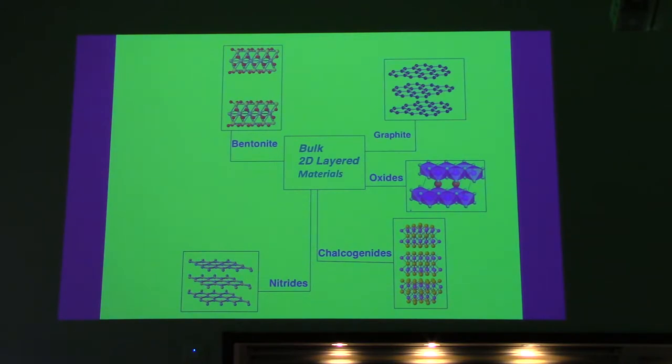But the thing about 2D and layered materials is these are the single most applied materials in your life today. Right now, you are using them all the time. You're encountering them on a daily basis. Layered materials are extremely important. I'll give you a couple examples. This one's my favorite. This is bentonite. This is a magnesium aluminum silicate. You can see it's got the layered structure. Trust me, you've used this material. You're very familiar with it.